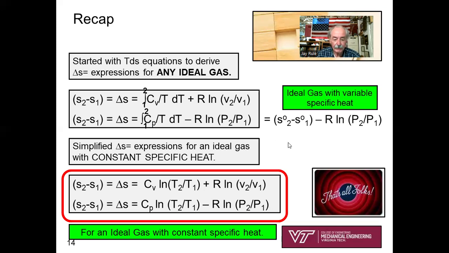Now, another very powerful problem-solving tool is when you have an ideal gas with constant specific heat. Cp is some number, Cv is some number, and they're related by Cp minus Cv equals R. And then you come up with these two relationships that are really very straightforward. There's just pure old calculator work. Look at this bottom one. Delta S is simply Cp, a number, times the natural log of T2 over T1, a ratio, minus R, a constant, times the natural log of P2 over P1. So that's just calculator dog work, but straightforward and can be done.